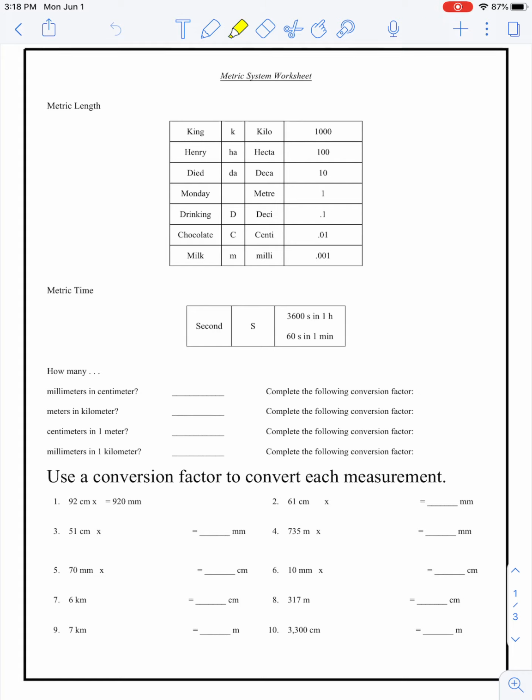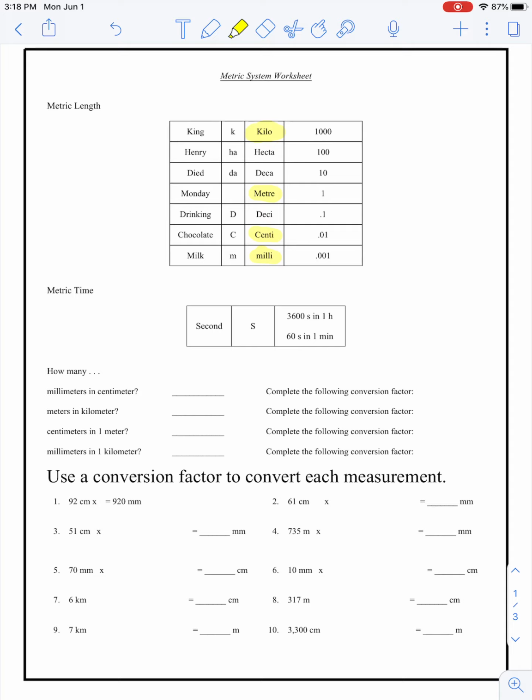One thing I want you to note as far as converting units go: when we're talking about length, there are certain units that we tend to focus on. When we're measuring the length of things, we focus on kilometers, meters, centimeters, and millimeters. Those are the four that we focus on. We really don't use hectometers and decameters and decimeters. They're just really not used typically.